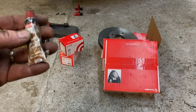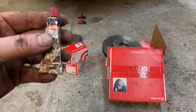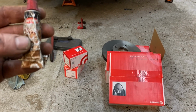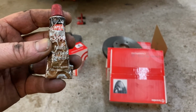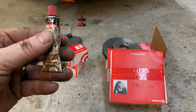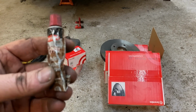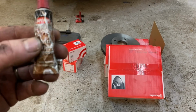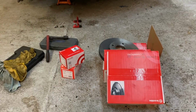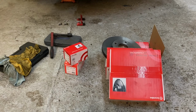I've actually found my copper grease now, so I'll be using some of this on the backs only, on this one, because on the fronts it's got the little metal clips, and with brake pads you don't need to put this copper grease if it's got metal clips holding in the brake pads. So yeah, I'll be using this for the back two sides. So there we go. Right, let's crack on. Let's do this.